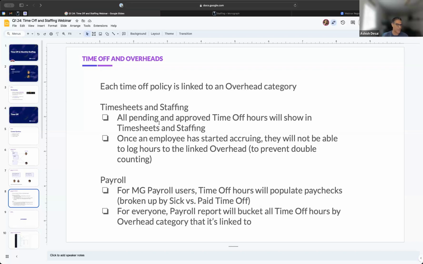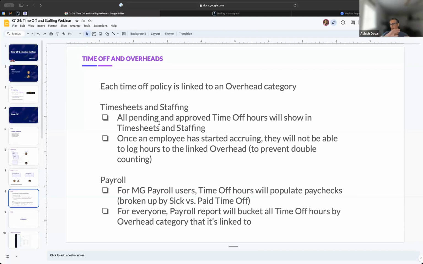We did have those of you that maybe started this in Q4. We had a lot of adjustments where we locked it down immediately, and that was challenging. So we got to a place where now it doesn't lock until they start accruing. That way, you can keep using it. Especially like, let's say it's December and you want to start using it on Jan 1, you can do that without any disruption. So that's how it works with timesheets.